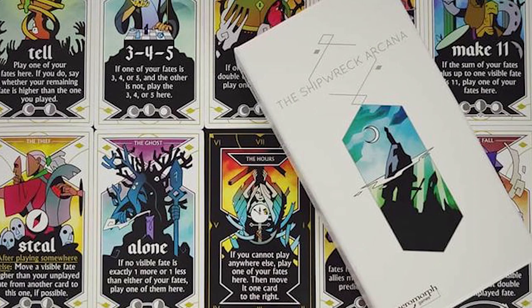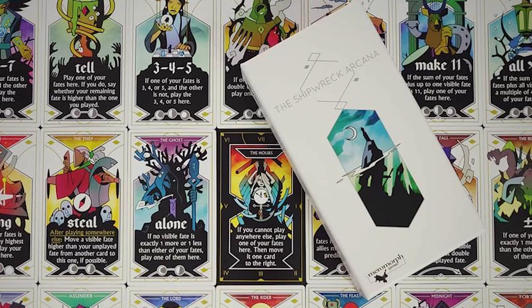Number eight is Shipwreck Arcana. This is a game I backed on Kickstarter — forgiveness is easier to ask for sometimes. It was very cheap and I'd heard really good stuff about it. The art in this game is lovely. It's very minimalist in style and it's kind of like tarot cards — the card size is basically a tarot card, a large card size. The artwork is just so pleasing to look at. It's got this odd asymmetry on each card, all very minimal, and the colors all work really well together.